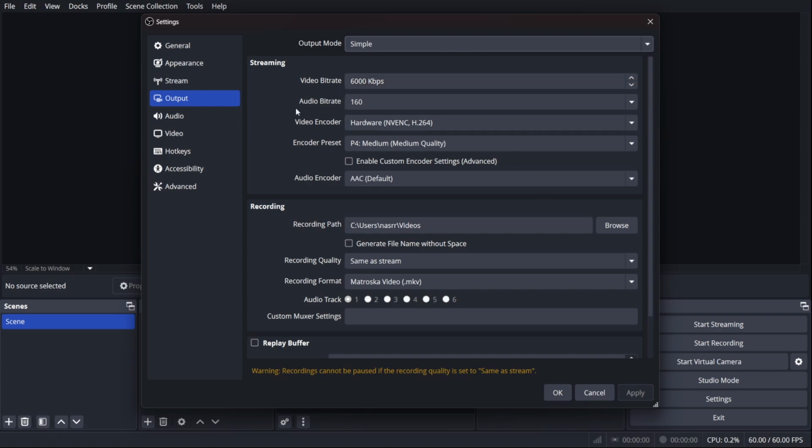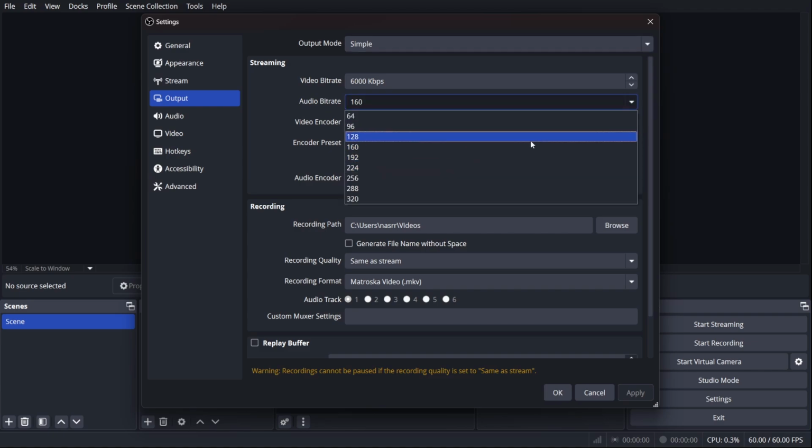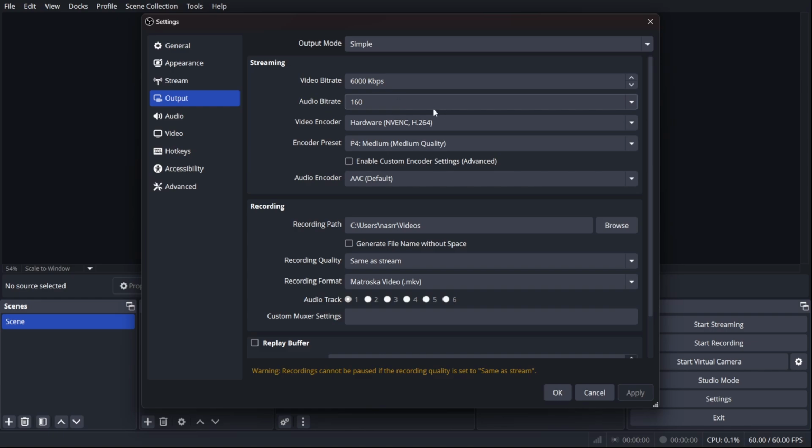Next thing is the audio bitrate. My recommendation is that you can choose 160, which is the maximum allowed and accepted for Twitch. Above this number is not beneficial for you at all if you are streaming directly to Twitch.